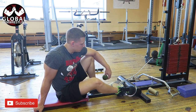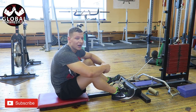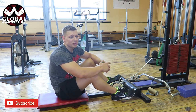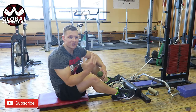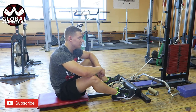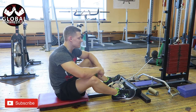Because I have done all these exercises with a lot bigger weights, but there are literally thousands of exercises that you can do, and there is no point in doing all of them every time. There is no time in the world to do all of them every time. So for the things I'm preparing for, for Europe, I need to do these kinds of exercises. It's hard.